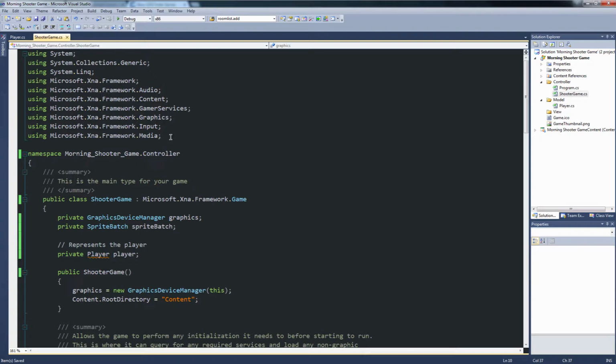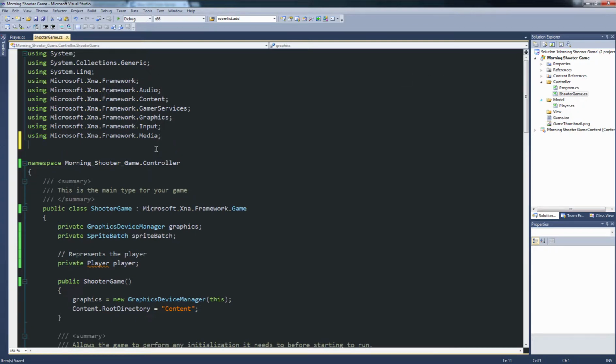So we're going to use the model package for that. To do so, we type in using, and then the package MorningShooterGame.Model and a semicolon to close that off. And hey, look, my error under Player went away.